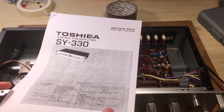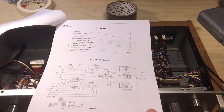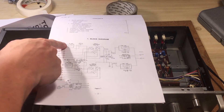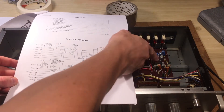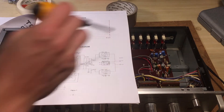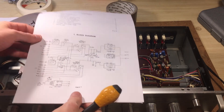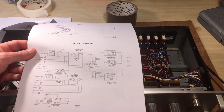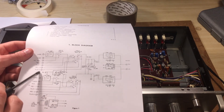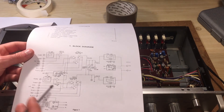I have the schematic, and as usual it's very well written. As you can see, there is a block diagram right here. You can actually see the EQ amplifier. This is the EQ unit with the little preamplifier here — a little operational amplifier — just for the phono. You have the function switch right here, going to the microphone amplifier. This is the microphone amplifier. And phono, obviously, is stereo, so it's a pair.